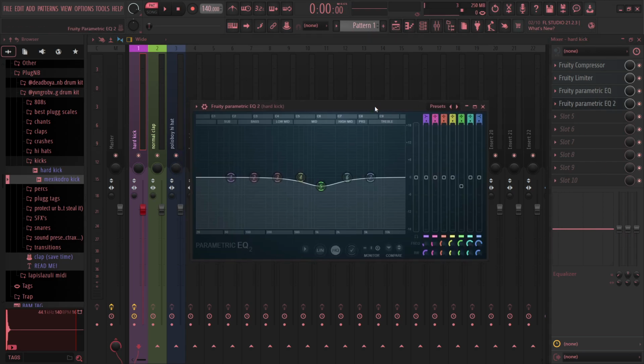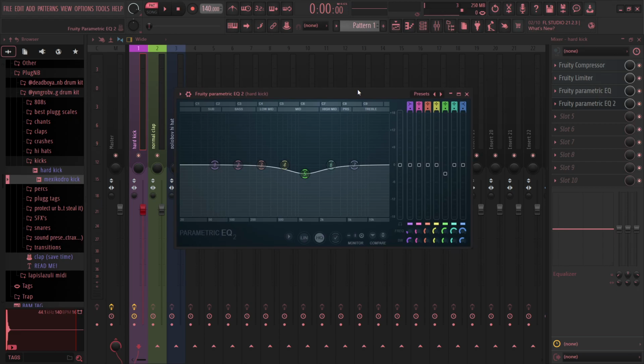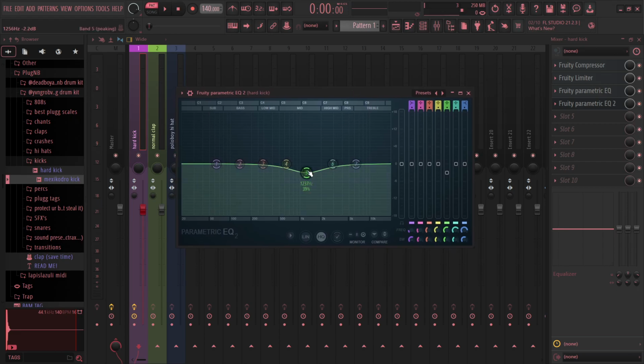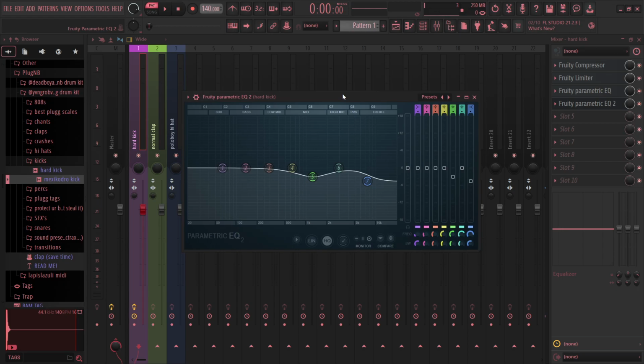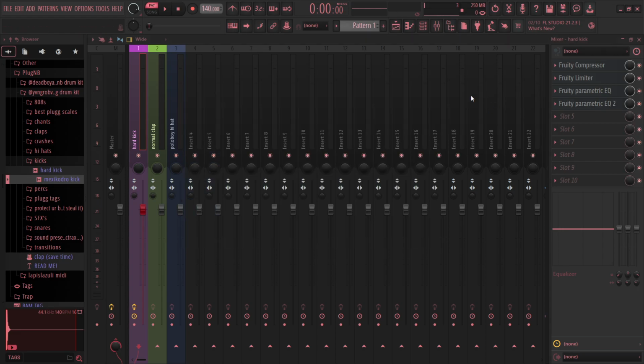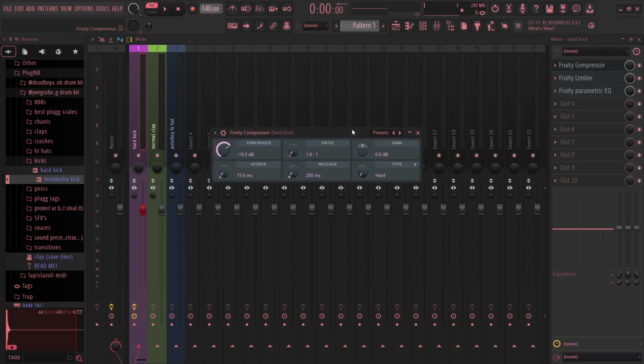So what are these effects? First, let's go over EQ. EQ is basically a controller for your frequencies, and it allows you to change the volumes of your frequencies. It changes the volume of certain frequency ranges dependent on the bands that you're using on the actual EQ. A compressor is something that controls the loudest and quietest parts of your sound and makes it more even by squishing it together, or compressing it, as the name says.